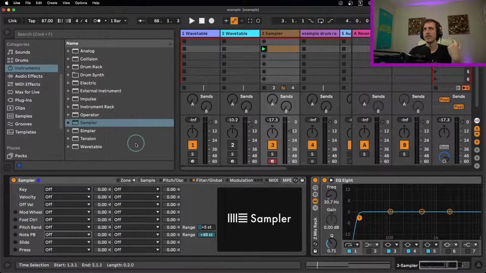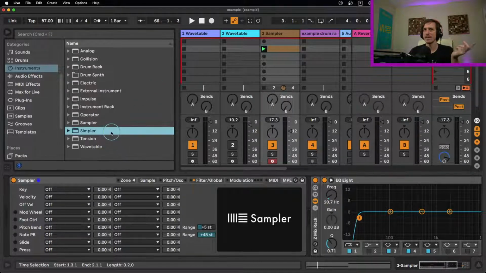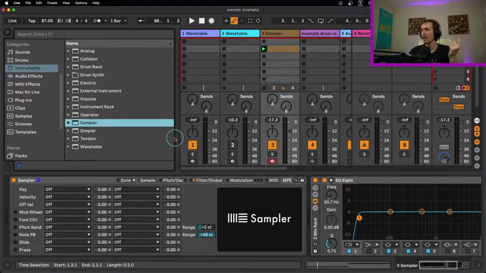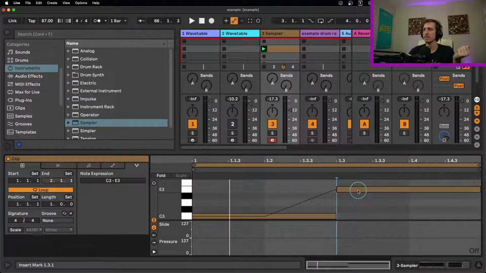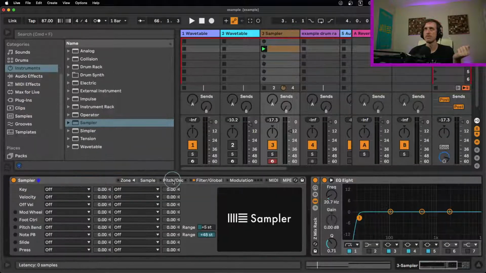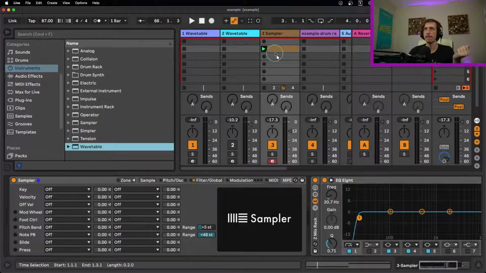I think it's mostly Sampler and Wavetable that can do those kind of like note pitch bends. But you have to tell the instrument to respond to it. If that makes sense.